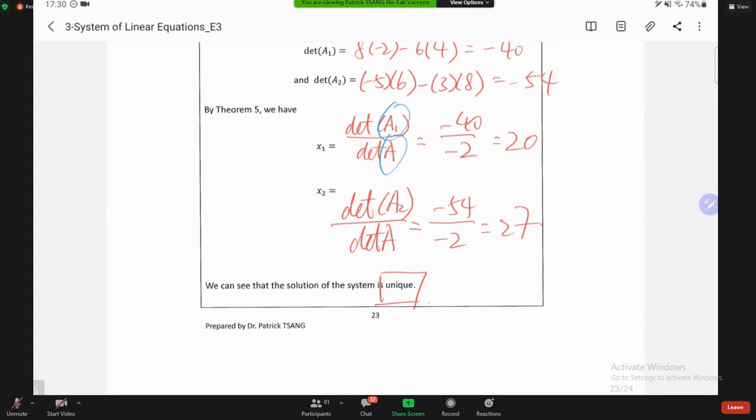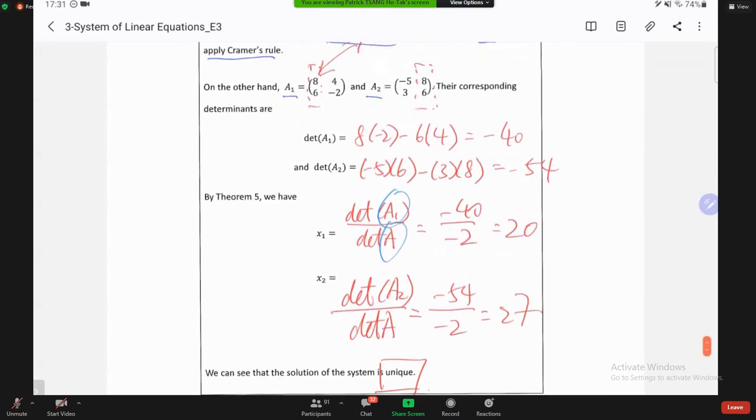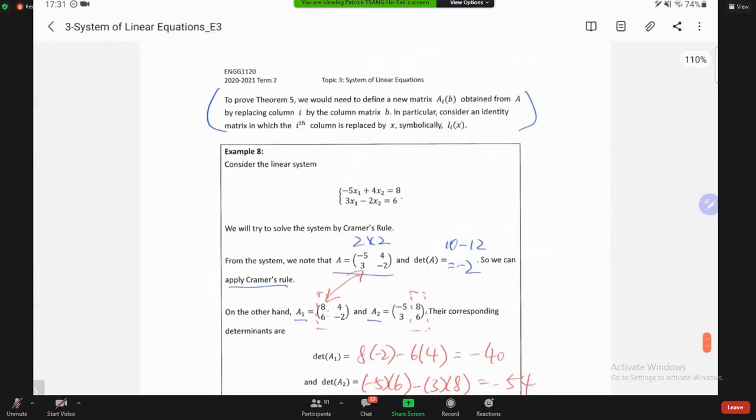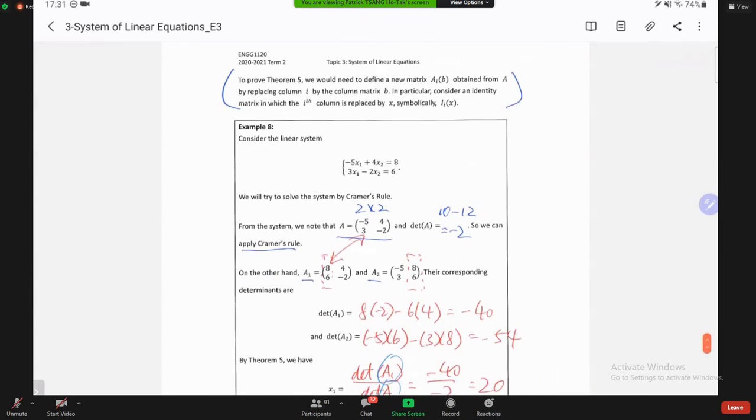Of course you can also stick to the original one, but I would like to give you another angle, another alternative, so you will have your own answer, which one you feel comfortable to use, more convenient to use. So this is the idea why I introduced Cramer's rule in this part. All right, so basically we are done with the material of topic 3.